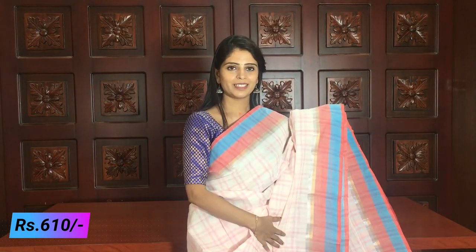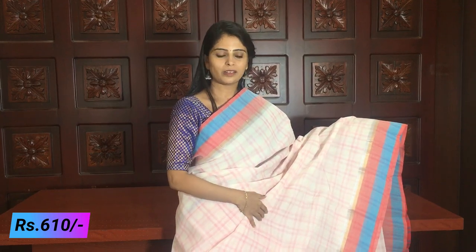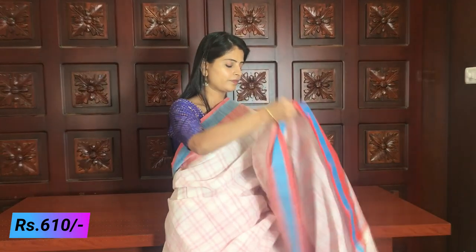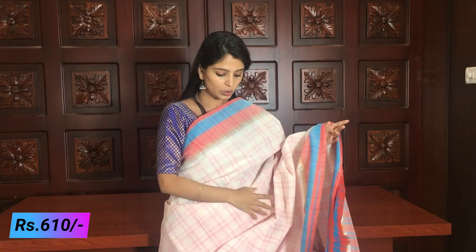Next variety in Mangalagiri cotton sari: beautiful white background variety. Very beautiful collection. White background with border — red, blue, red, gold and silver — two colors used. Gold and silver border is maximum across all these cotton saris. The sari body has some checked pattern lines, complete white with pinkish lines. Pallu: beautiful red and blue lines. Contrast red blouse. Same price ₹610.